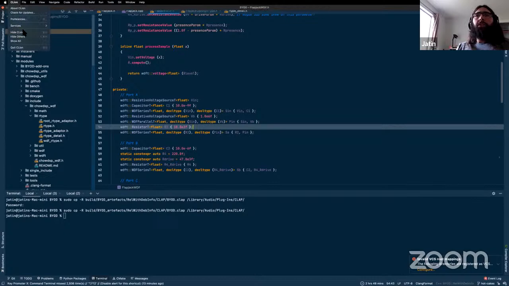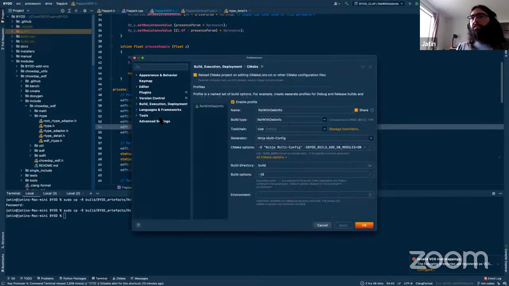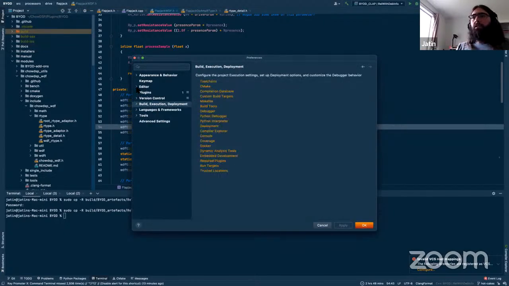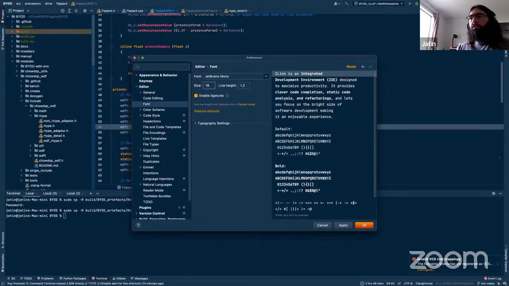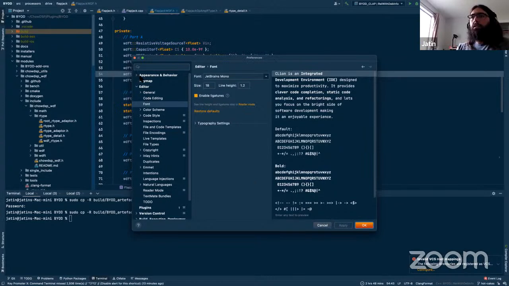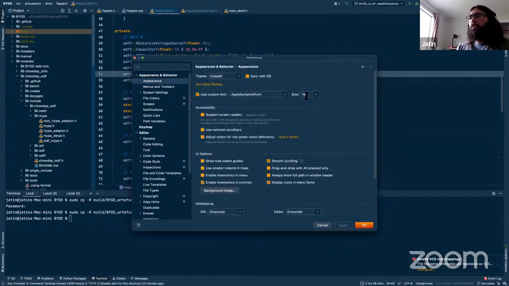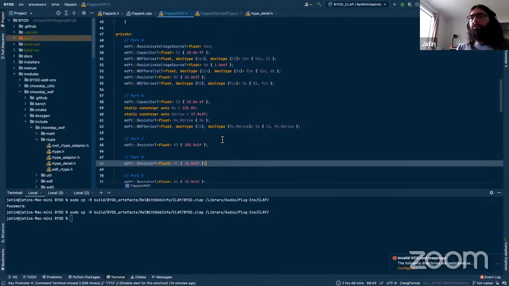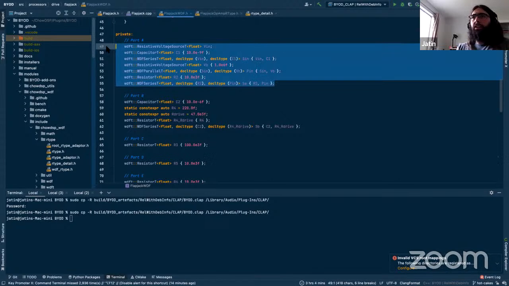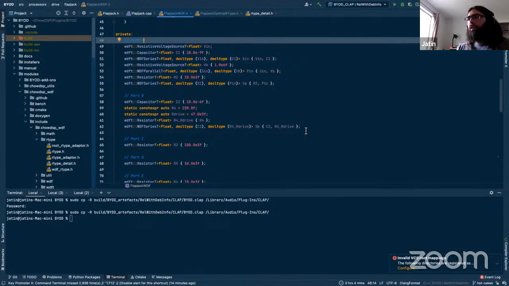Let me make everything a bit bigger once again so that it's easier to see. Hopefully that's visible for everyone. So that's our port A going into the R-type adapter.